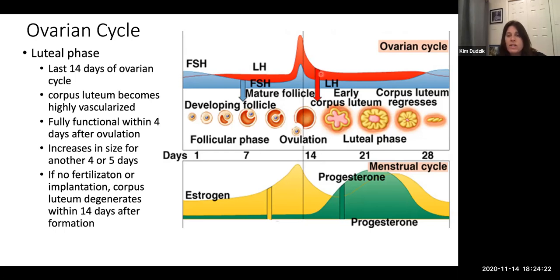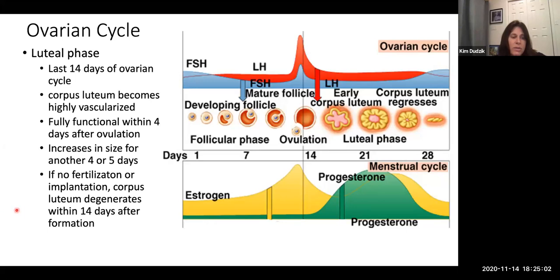Okay, you can see here FSH and LH are on the decline. And that's basically now a negative feedback of progesterone on the anterior pituitary to reduce the release of LH and FSH. So you can see those go low. But in the luteal phase, the corpus luteum develops, and now it's an endocrine secreting gland itself to continue to secrete estrogen, but also progesterone. Okay, and so you can see it takes about 4 to 5 days as it increases in size.